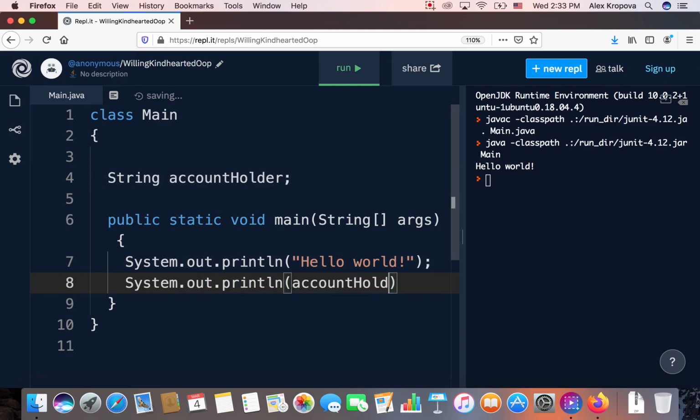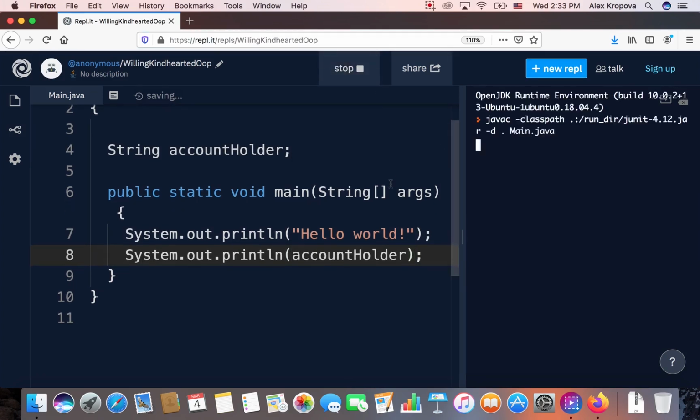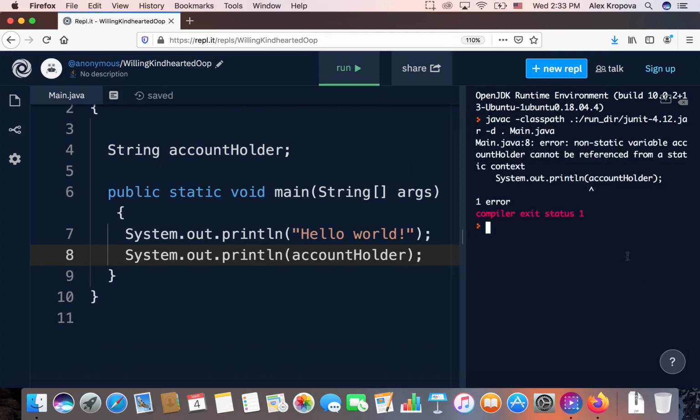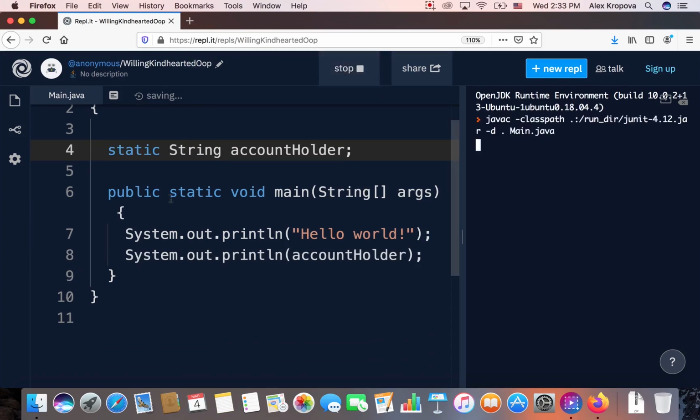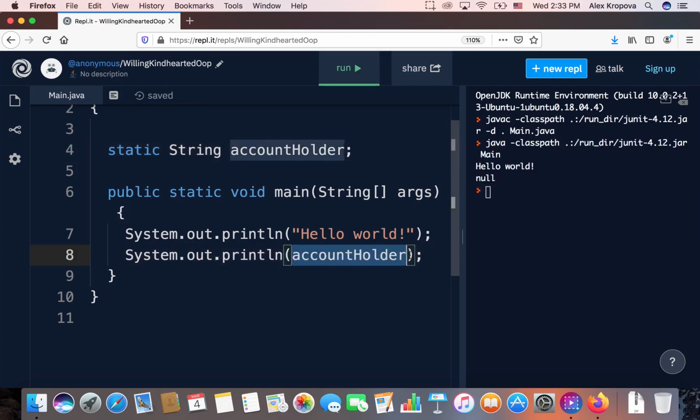We're going to go ahead and call a println method to print the value of this string variable in the console here. Again, we get this static error because the main method, which is static, requires that any values used directly must be static as well. And look what we have here. In the console we have hello world, and we have the second line, which is here. We have null printed. And what is null?